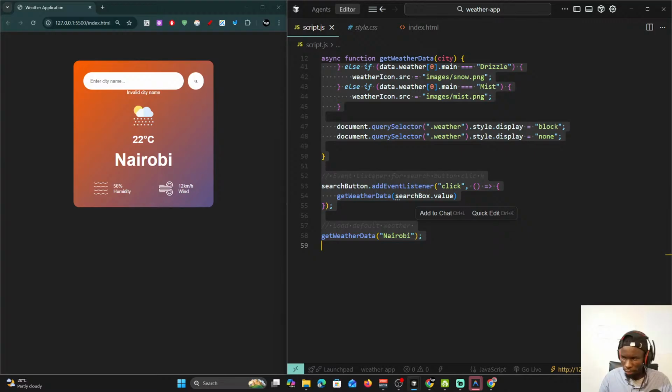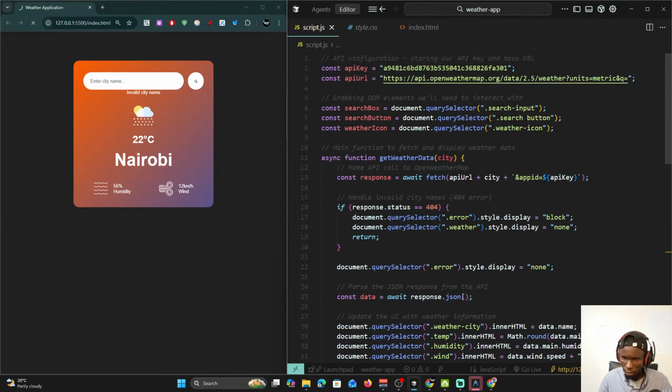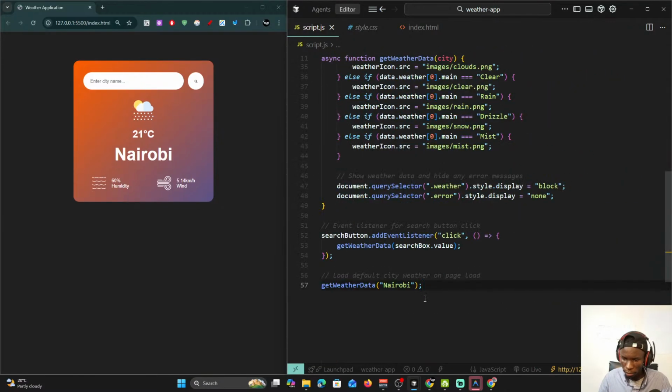Okay, now it's gone. It's no longer showing that invalid city. So let's try London. Search box. Now you can see London.